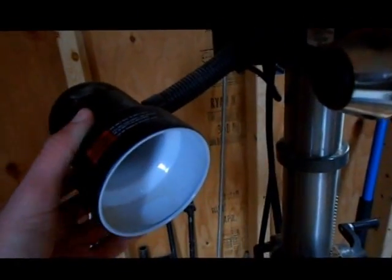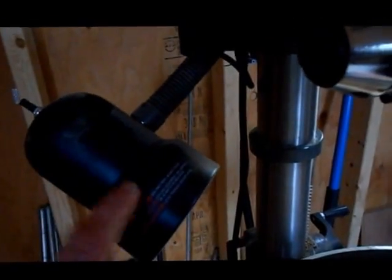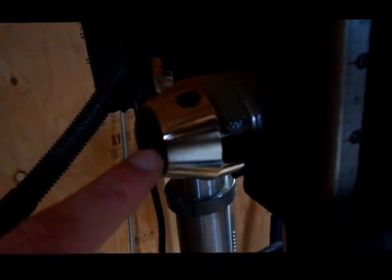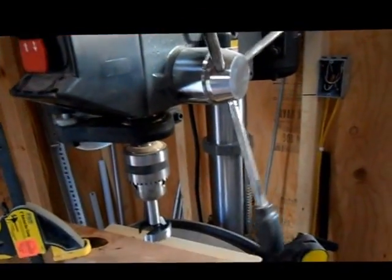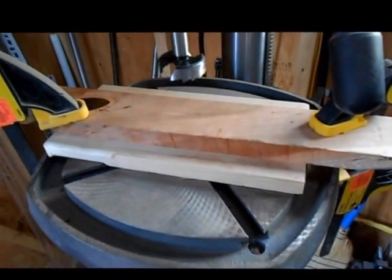It's got a light. I haven't gotten a bulb for it yet, but hopefully will soon — it takes a special bulb. It also has handles that you can move to either side, so if you're left-handed or right-handed. Personally I'm right-handed, so I'll be using it on the right side. And it's a 5/8" chuck, which will accept just about anything.